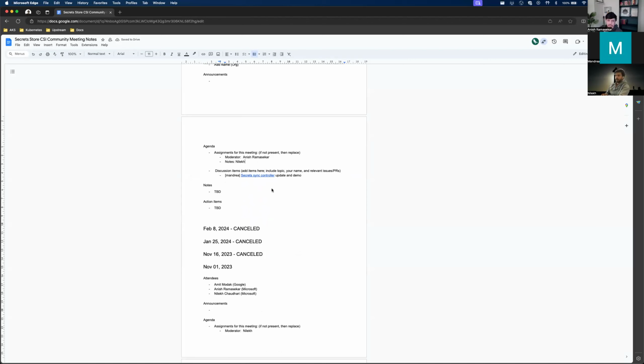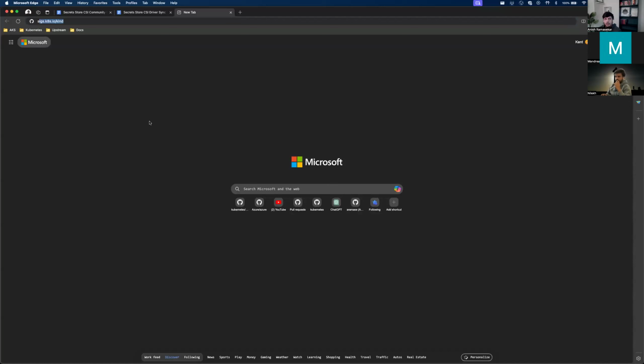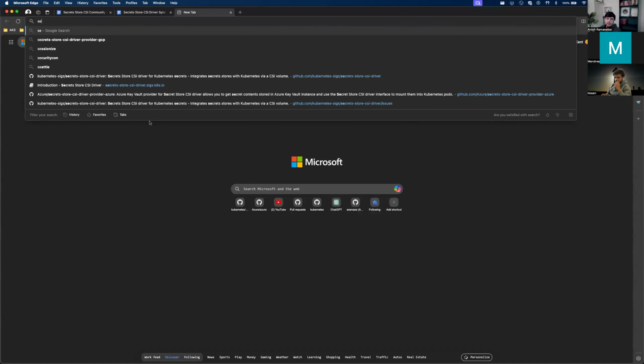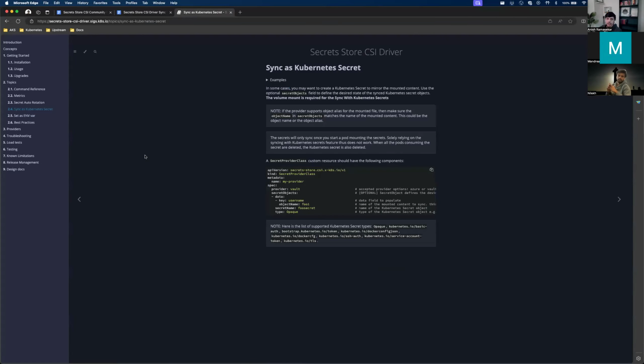And then in terms of agenda, we have one item, which is going to be a demo on the Secret Sync controller. And Andrea will be doing a demo. But before we jump into the demo, just to give a little context on what this is and why we're doing it, today we have an optional feature in the Secret Store CSI driver that is used to sync the mounted content as Kubernetes secret.